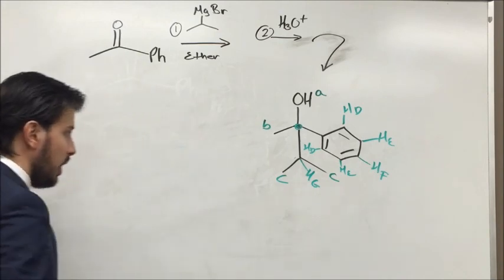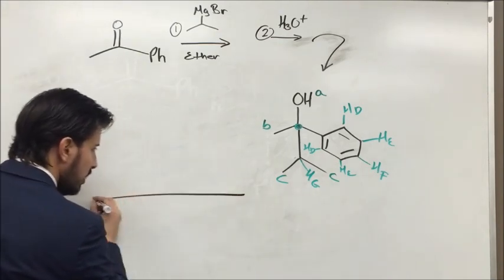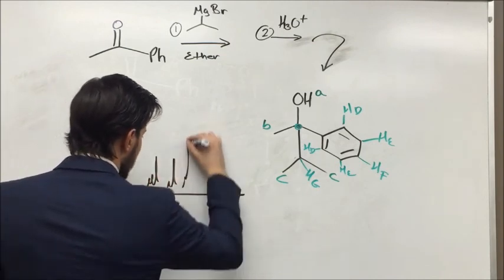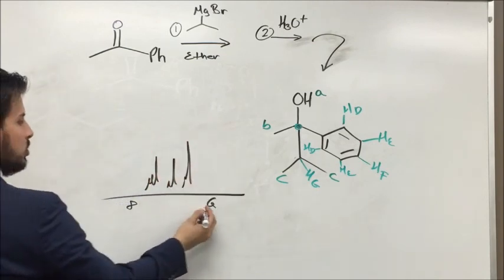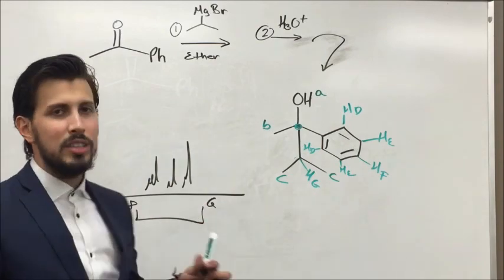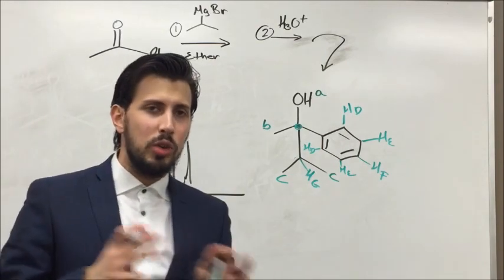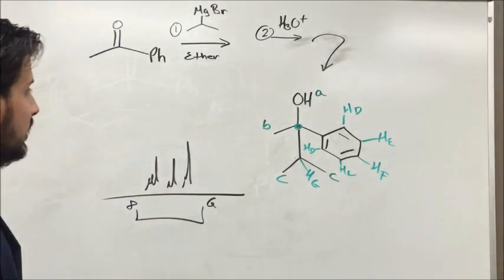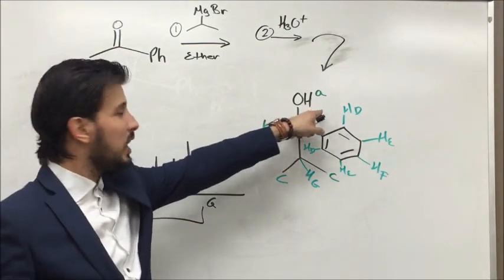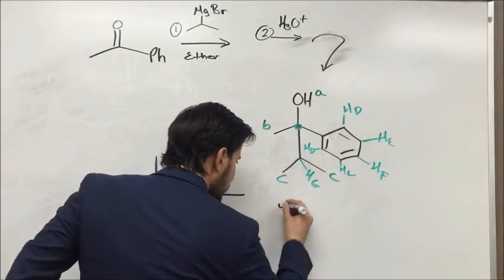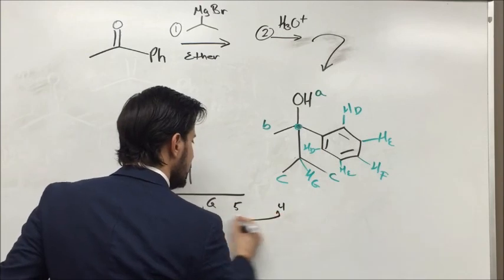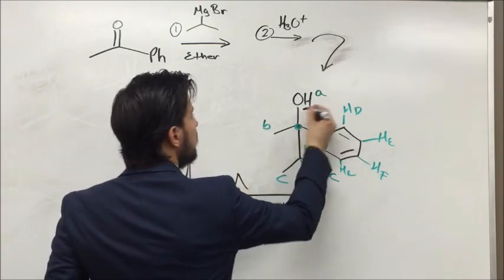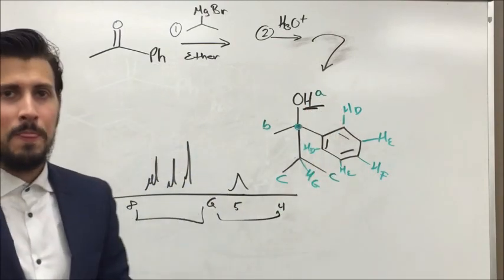But I will tell you, if you ever see an HNMR with crazy peaks going on between 6 and 8, you probably have the presence of an aromatic, because those are really deshielded. And the other thing that I would look out for in this type of HNMR is the presence of one single peak between maybe 4 to 5, maybe even 6. Somewhere around here, you'll notice a singlet referring to this hydrogen of that oxygen.